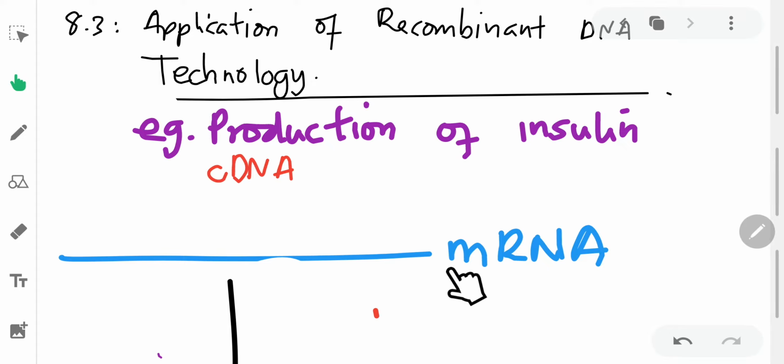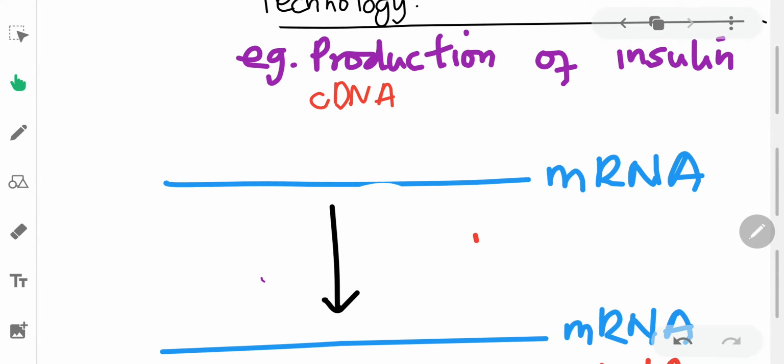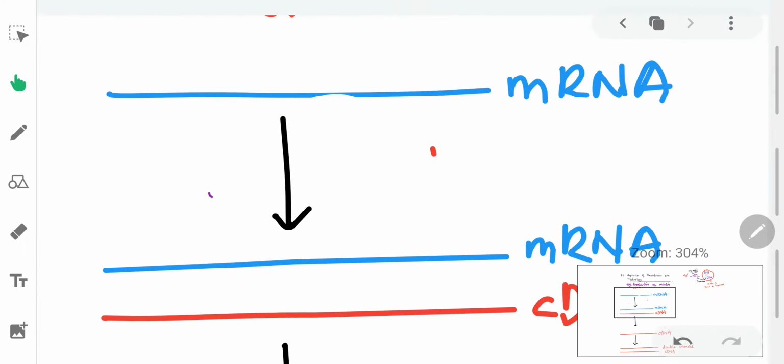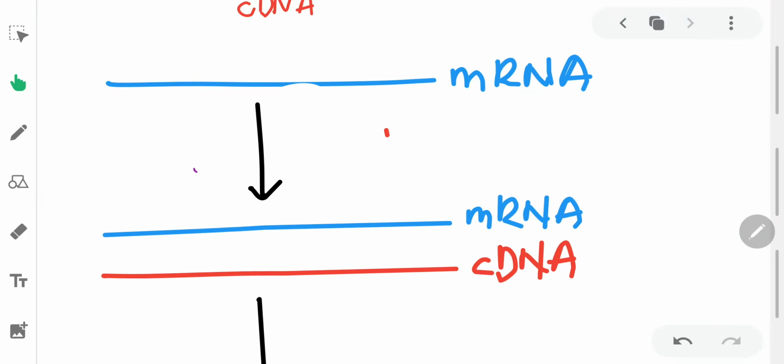Okay, mRNA ni kita tidak boleh terus guna untuk buat itu insulin. mRNA ni mesti tukar kepada DNA. Okay, so macam mana untuk buat DNA daripada mRNA di dalam lab? Okay, look at this diagram.